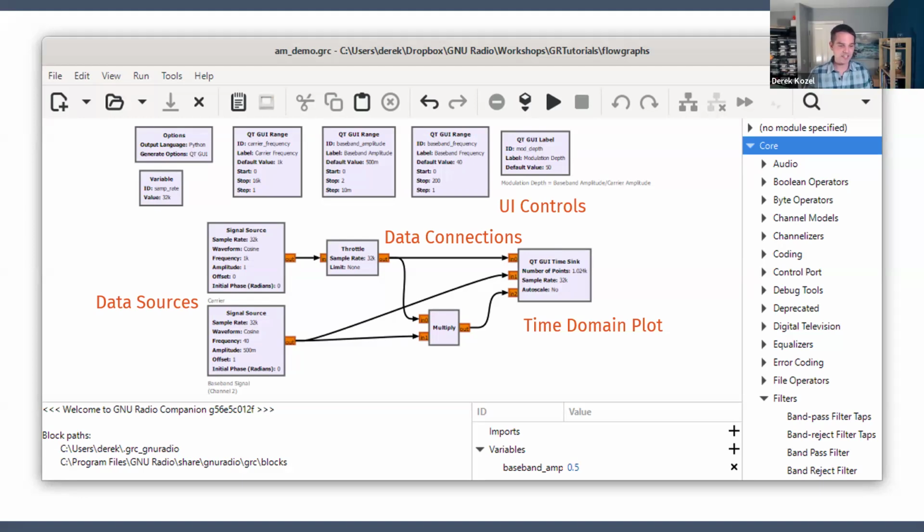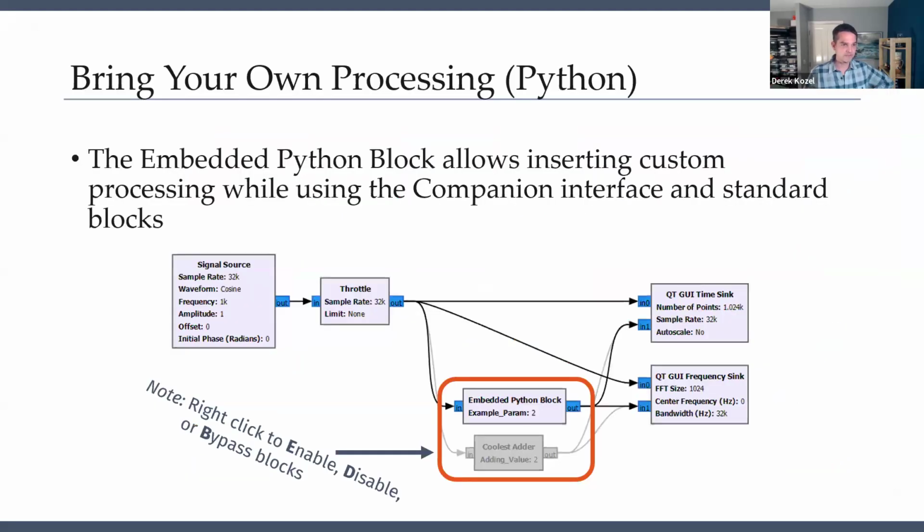Up along the top of this example are 4 pieces that are called Qt GUI, range, or label. Anything with GUI is your graphical user interface. You put these blocks down and they'll present something to you that you can modify, whether that's a slider, such as these range widgets. You'll hear these called widgets quite often because that's just the underlying programming name for these. Or just a label that's just showing you some piece of information. And I will pull up this graph here in a moment.